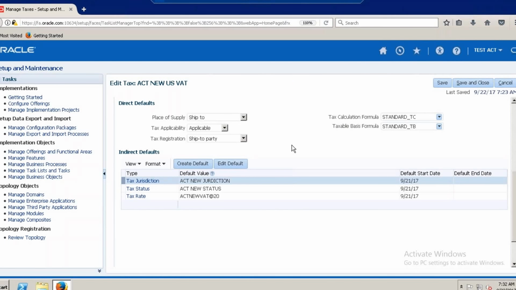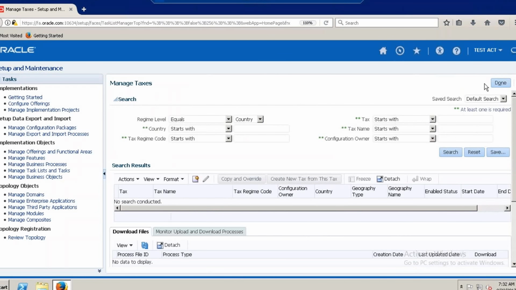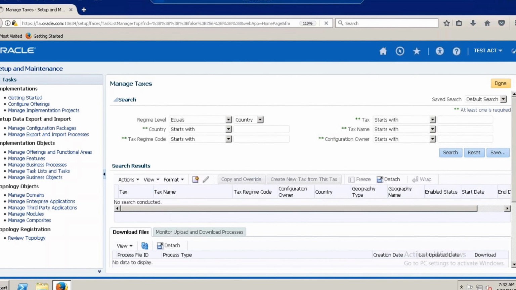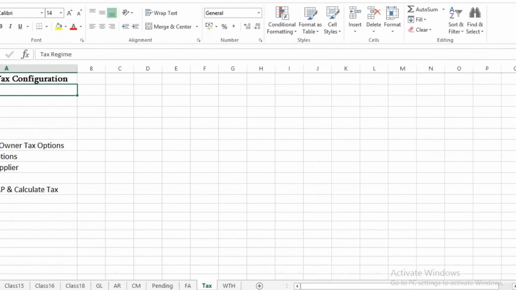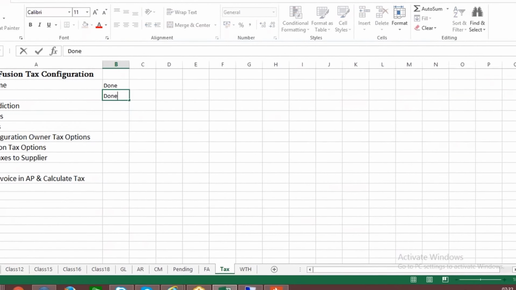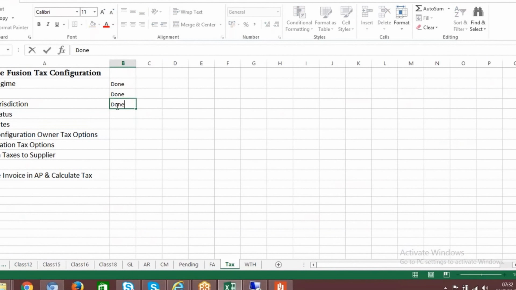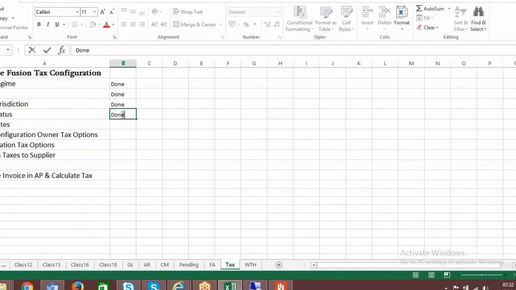You can select from where you want to default the tax. So now we need to go to the supplier level, and whichever supplier you want, at the supplier level we need to give again whatever we defined at the tax configuration level. Okay. So we just created this one, and now we'll create the owner, like payable or receivable. Which business unit and which legal entity, those we will define.